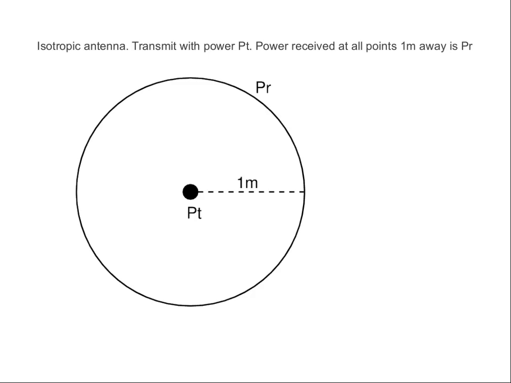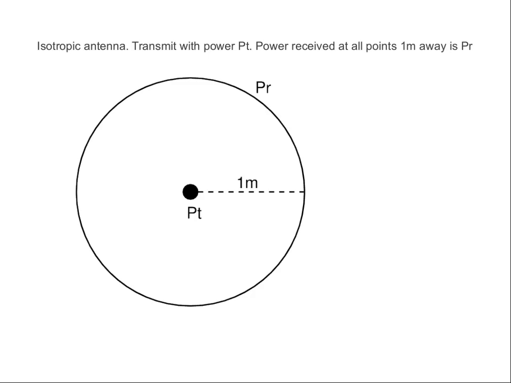Of course, I cannot draw very well in 3D, so I'm just going to draw a 2D picture of our antenna. Imagine just looking at one plane, say a horizontal plane. Let's say I've got an isotropic antenna at this black dot, and I transmit a signal with some power level called PT. In this handout, I'll just use variables. But on the board, let's say I make up a value: PT equal to 4 watts, as an example. So that's the power that I start with, 4 watts.